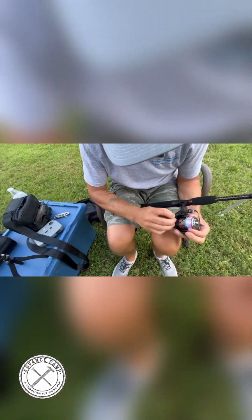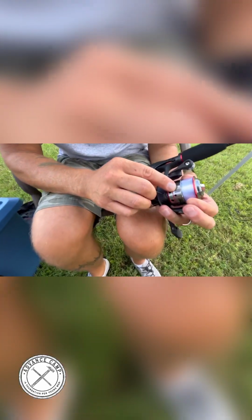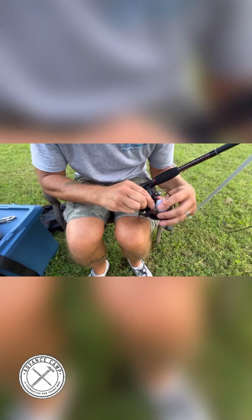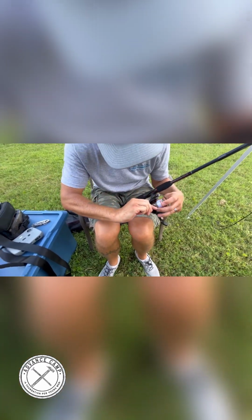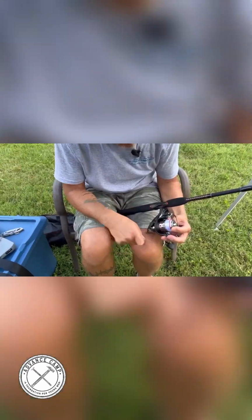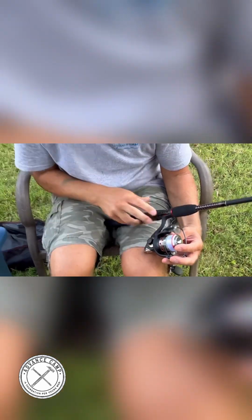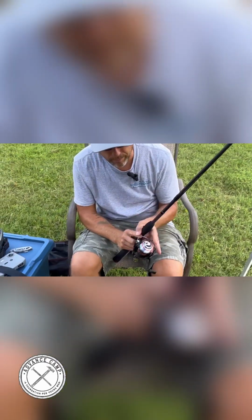Have y'all ever wondered what that little clip is for? Take your line, you go past that little button, hold your line down, come underneath it, and it clips the line in, holds it ready to be set up. Okay. So that's how you set up your reel.